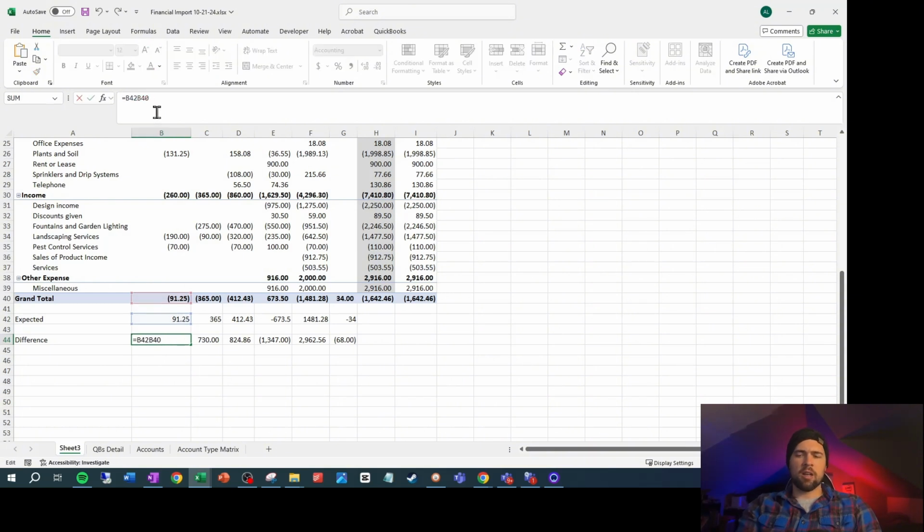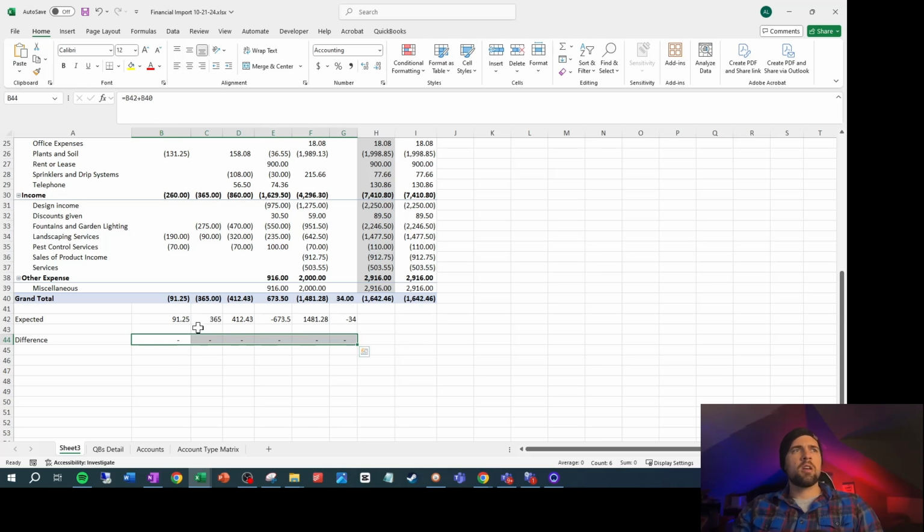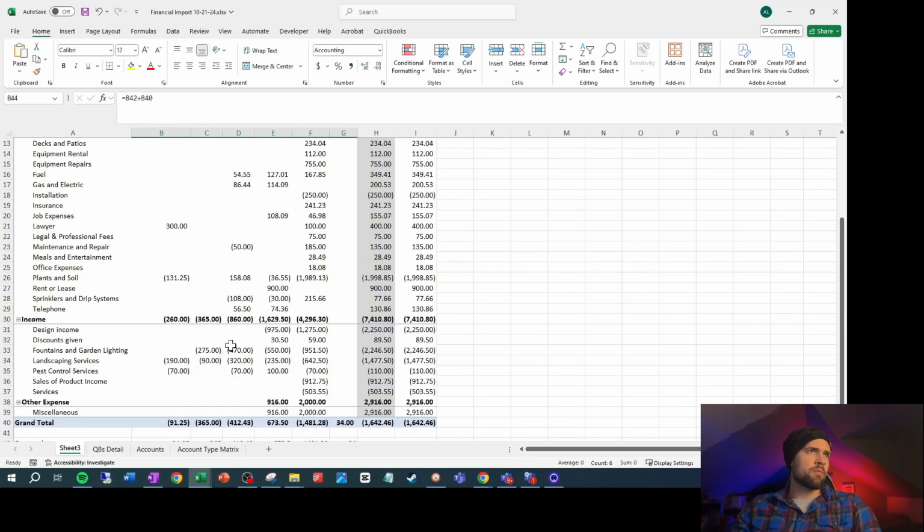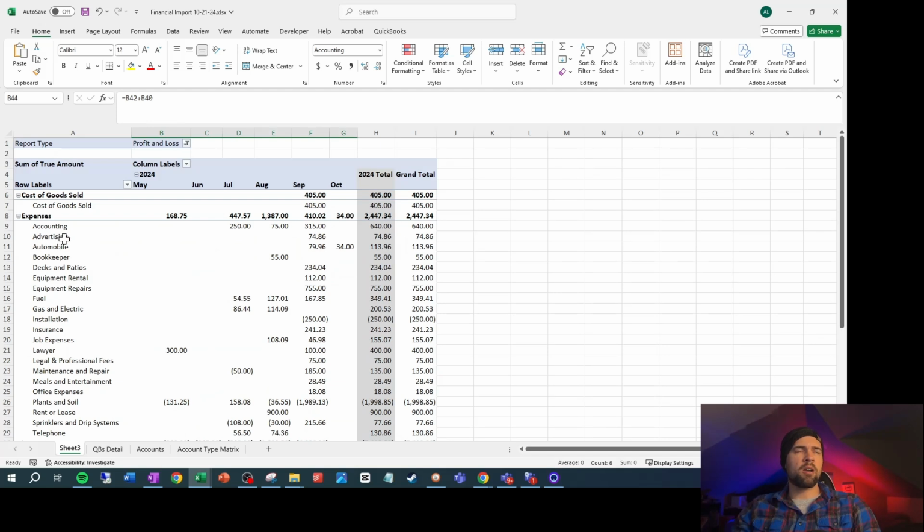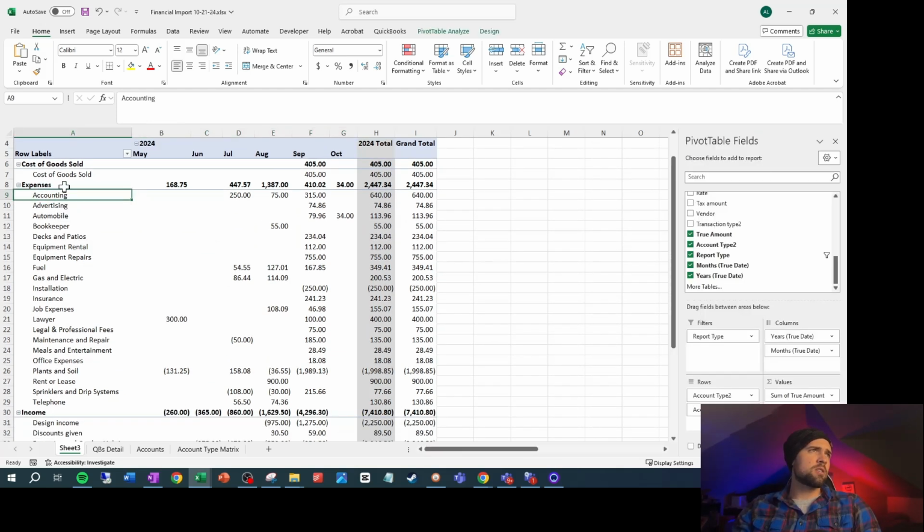So let's go ahead and add these because our amount is actually the way that our balance sheet is. But the big problem that actually came up when we were looking at amounts is that these expenses or these account names are not unique.